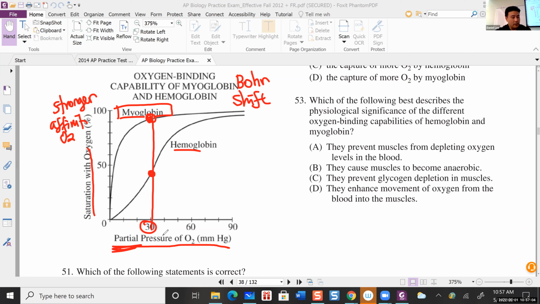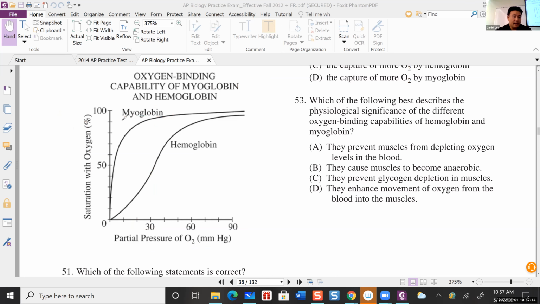And low oxygen means that you're at tissues. High oxygen, you're in the lungs, right? So this is what partial pressure of oxygen tells you. All right, so that's important. And this can also be fetal hemoglobin, and this can also be mom's hemoglobin. Hemoglobin is Hb, yeah? So fetal hemoglobin must have stronger attraction for oxygen than mom's, because otherwise mother will not give up the oxygen to baby. So this is also that.